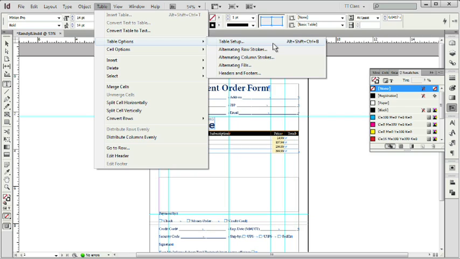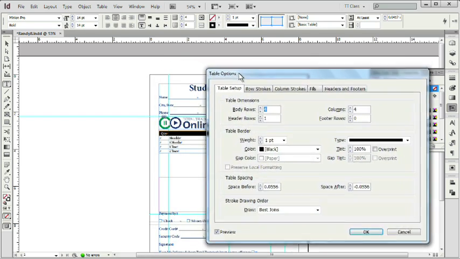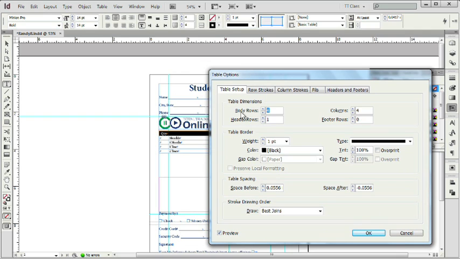The keyboard shortcut for that is Control-Alt-Shift-B on a Windows PC, Command-Option-Shift-B if I was working on a Mac. Now, as I do this, I have the ability to set all the rules that I found before working in the control panel with my table layout. But I also have additional options.